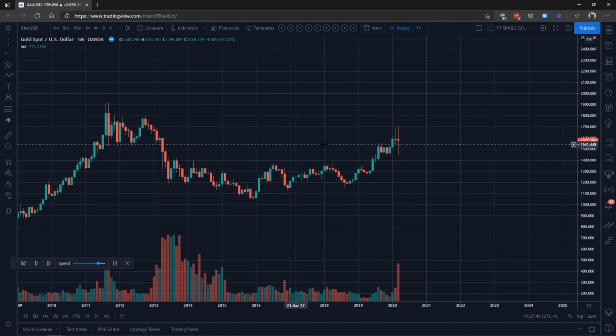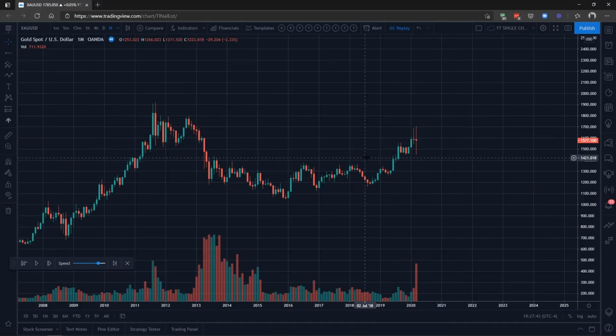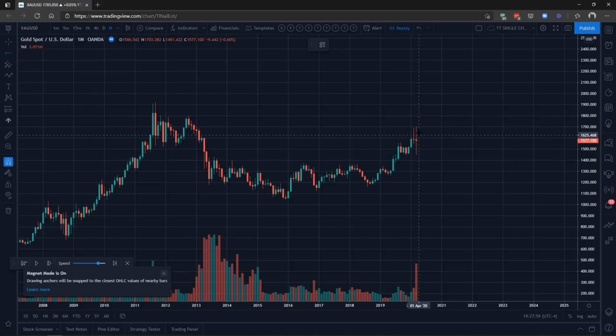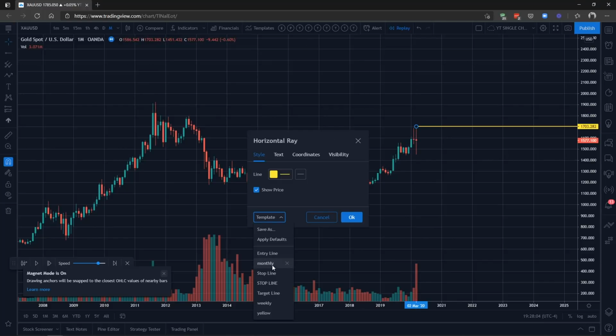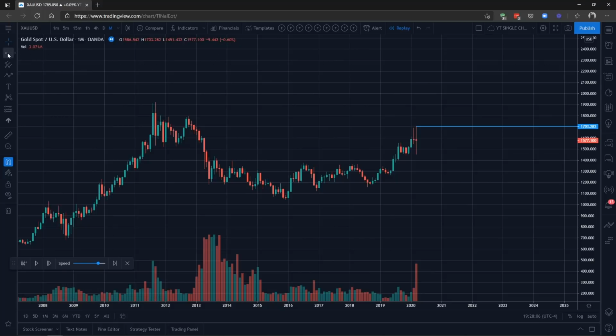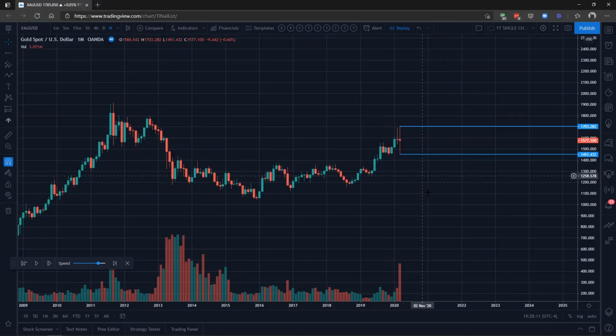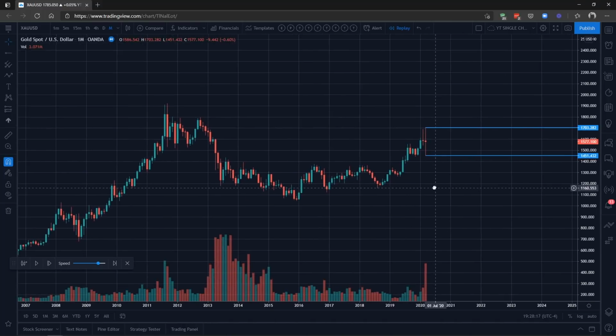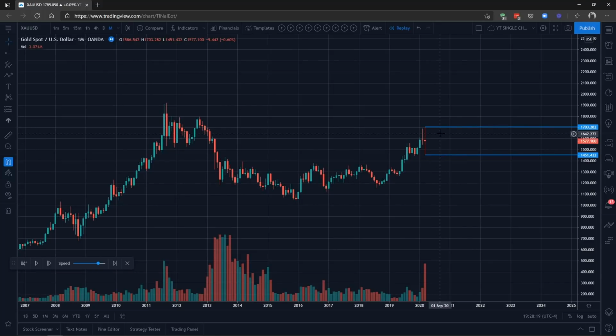So the first thing that I love to do, identify highs and lows of the month prior. So highs and lows of the month prior, grab the magnet tool, grab the horizontal ray, plot that on the charts. All right, and so I'm gonna make this a monthly level because that's what it is, and the lows of that chart. All right, so that's where we are in the grand scheme of things, highs and the lows. And so that gives me somewhat of an idea of what to kind of expect for the month ahead. All right. If we're going to see bullish movement, we're going to have to clear above these 1703s.